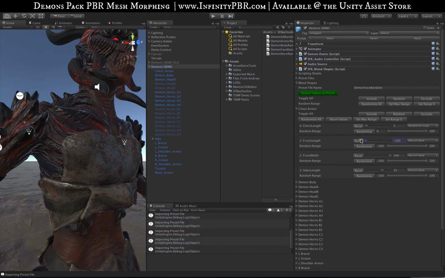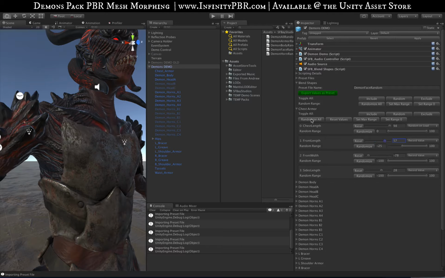Some of the extremes get a little bit too extreme for most cases. In that case, find what works for you. Like, okay, -24 is my minimum. And so I'll bring that up here. Now whenever we randomize it, we can just randomize all here. It will never go below -25 for this value. That way we won't ever get so pinched that it looks kind of silly. So you can do that for all the different things. You can also reset the values with one click right there.